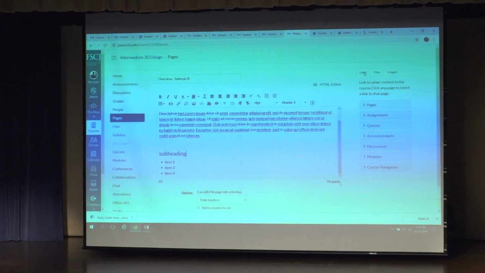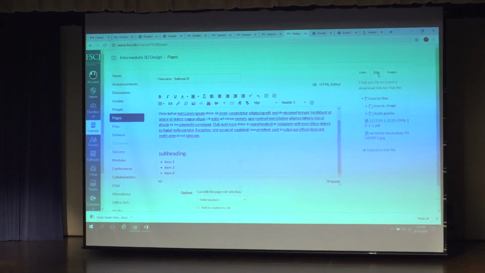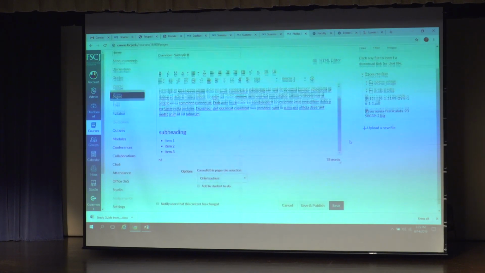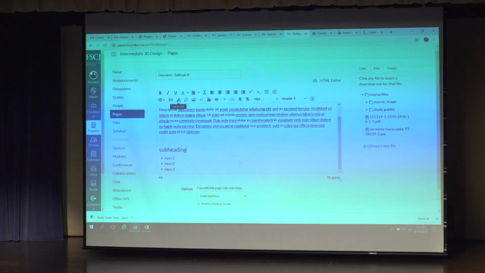You'll notice that on your sidebar you'll have a Files tab. I have some things preloaded here. Basically, through your migration, you may have your files existing already within your file directory, or if you need to upload, you can always upload a new file. Right now I'm just going to select this text, and we'll pretend this is a syllabus. I'm just going to select that text and click the file, and it takes care of all that hard coding for you, which is a really nice, convenient feature. You can also do it with this button here if you want to link to a URL. It's doing the same thing, but Canvas does make things nice and intuitive for you.